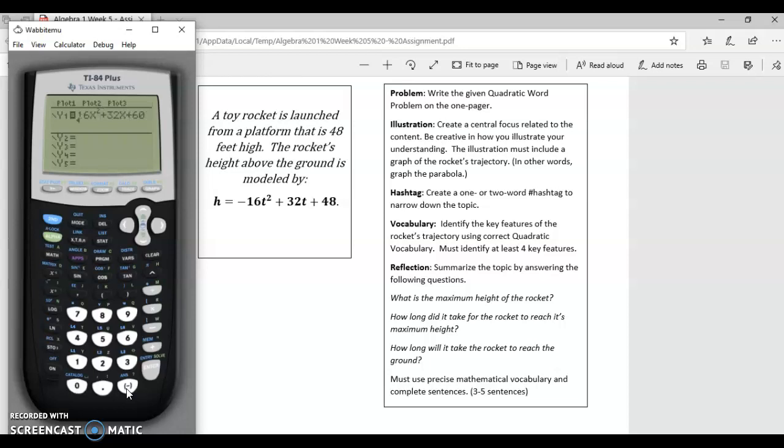So what this changes is that the toy rocket is being launched from a platform that is 60 feet high. And so what I showed you in the last video really only works if you are launching from the ground, and so it was better for me to just re-record everything. So let's do this example here. And so when I graph it, it's not going to look pretty. And the problem is that my window is not big enough to account for something that is being launched from 60 feet in the air.